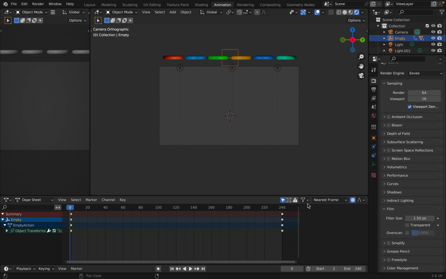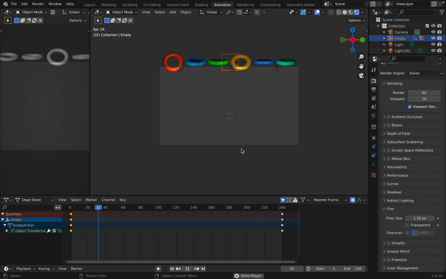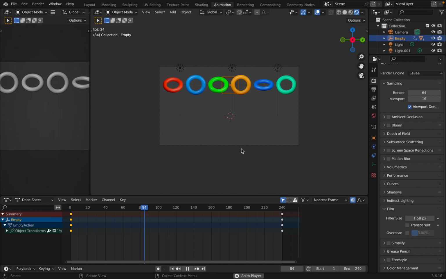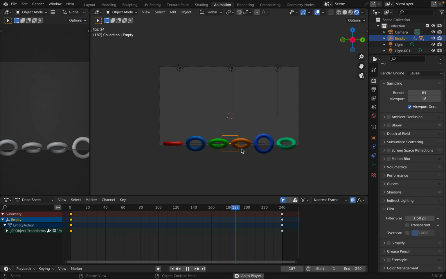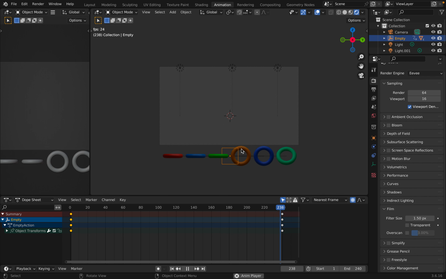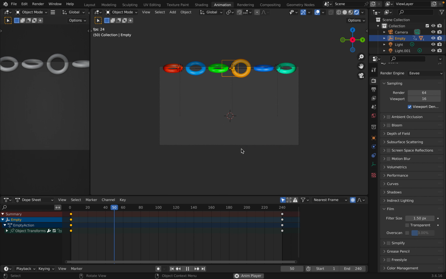So I just wanted to make a really quick video on how to combine a Blender animation with a video. And this is really just going through a few different settings. Right here, I have an animation, and it's just a few loops kind of rotating slowly as they move down the screen. And I want to use these inside of Premiere.